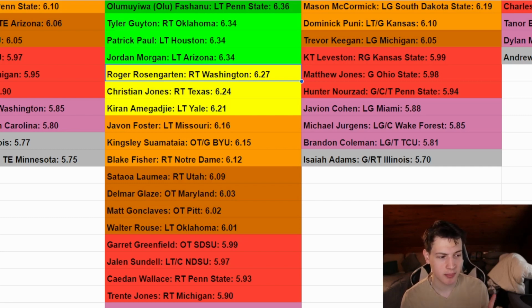80.8 pass blocking grade, 0 sacks allowed, and 15 pressures allowed in 993 total snaps. He played a ton, and a 9.61 RAS score. Very good. So the positives are the pass blocking and a good athlete. Also moves very similar to Fatanu, another guy who moves really well on tape. And also 0 sacks allowed in 900 snaps is a big positive.